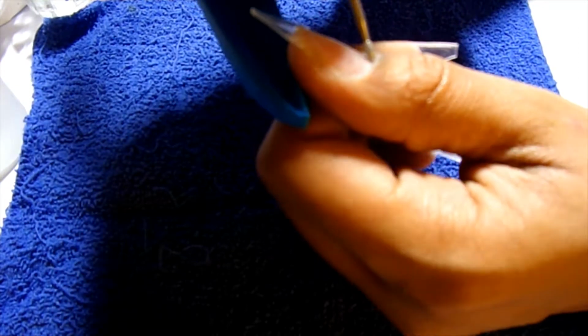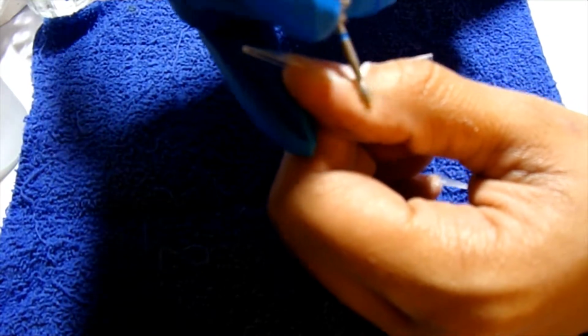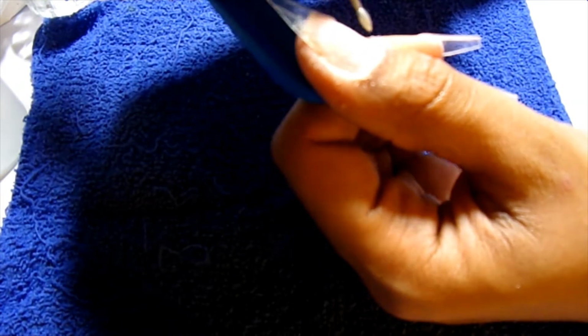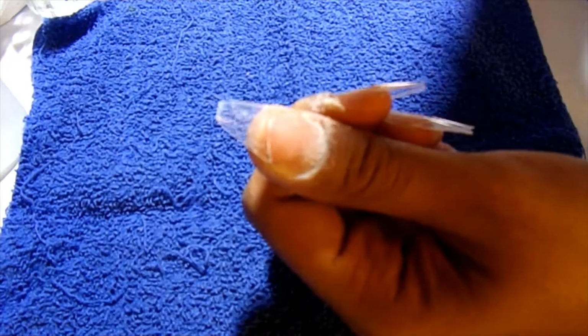So you just go in. I have my e-file on a lower to medium speed. It doesn't hurt if you get it on your skin, thankfully. But if you leave it in one spot for a long time, it will cause a burning sensation. So you definitely don't want to leave that on there, especially if you're doing someone else's nails and you can't feel it. You want to make sure you're not hurting people. Or at least try your best, you know. Sometimes it happens and you just have to keep going.